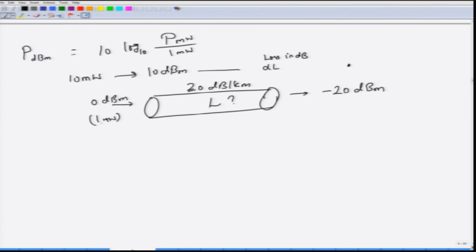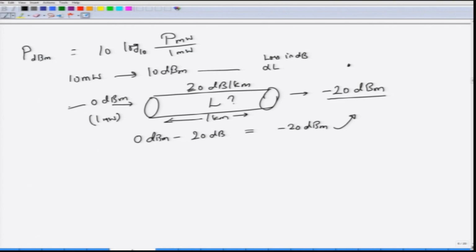So 0 dBm corresponds to 1 milliwatt, and I can actually measure up to minus 20 dBm using my photodetector circuit. What would be the maximum length of propagation that I can choose? Well, the total loss is 20 dB per kilometer, right. If I consider 0 dBm and add this loss, which is minus 20 dB, what I get is minus 20 dBm, which is just sufficient to measure the power. So if I take 1 kilometer, the total loss is 20 dB and I am actually able to transmit over 1 kilometer. That is the maximum distance over which I can transmit.